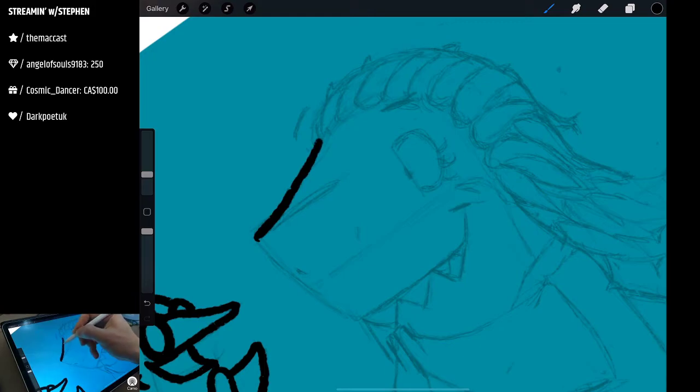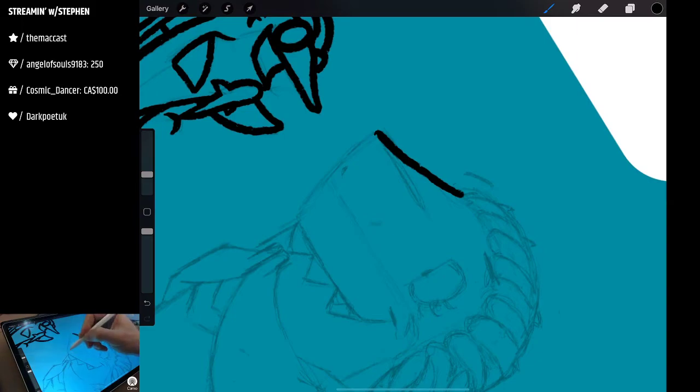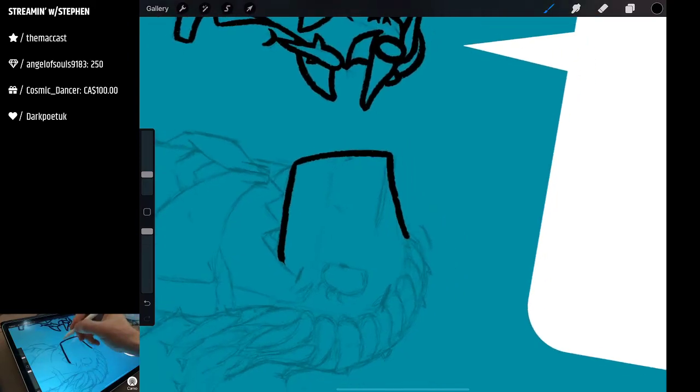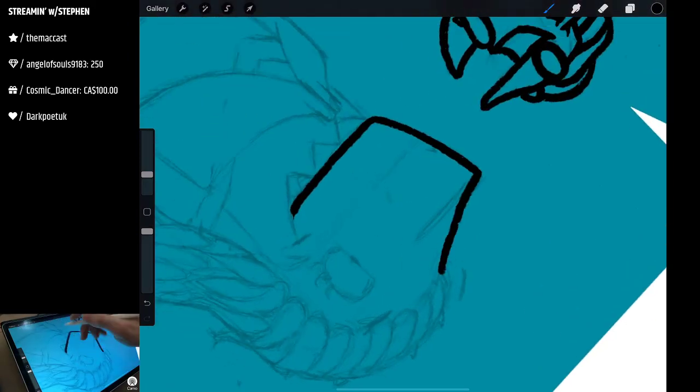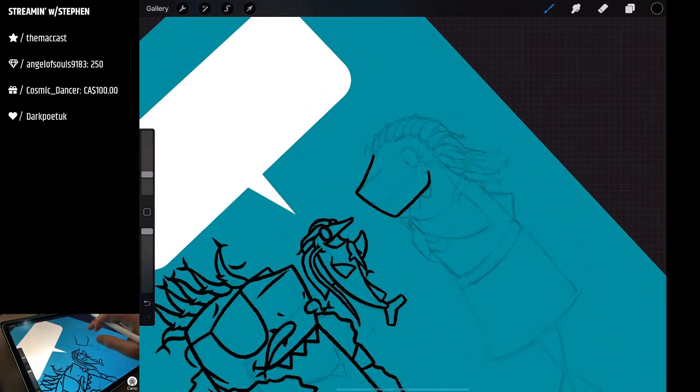Time. I always have to keep an eye on that. We are at 9:44. Oh, another 15 minutes, and that'll be it for the night. Well, even though that's the planned finish time, we'll finish off the clean lines for this one. Even if we go a little bit over, I want to make sure we get at least one panel in this episode completely quote unquote inked.